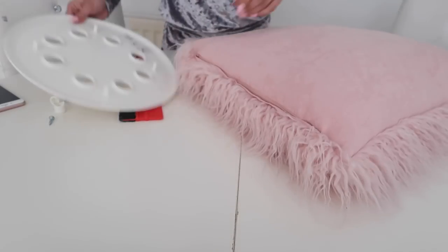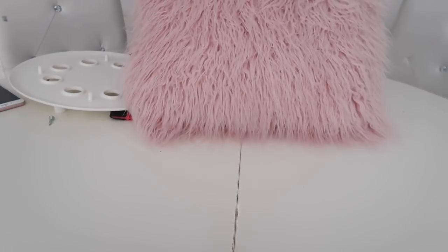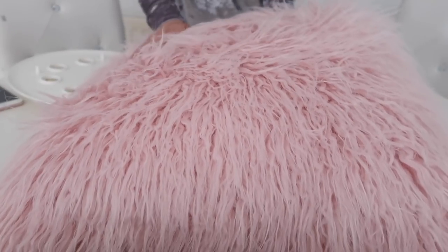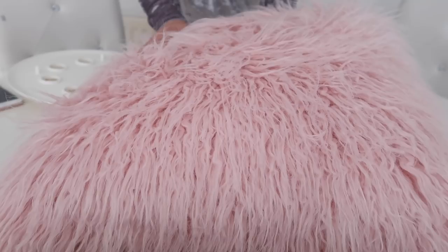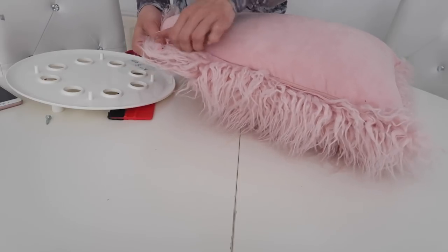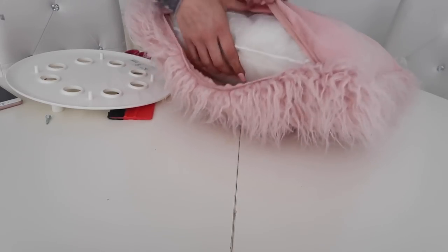So the first thing that you're gonna wanna do is, any cushion will do, it has to have a zip, but any cushion will do. So I've got this one, it's really nice and fluffy. I got this from B&M and it was £7.99, I think. It might have been £8.99, but it was about £8 anyway. I absolutely love this. So always check that it has a zip for this one, because this DIY is gonna need a zip.